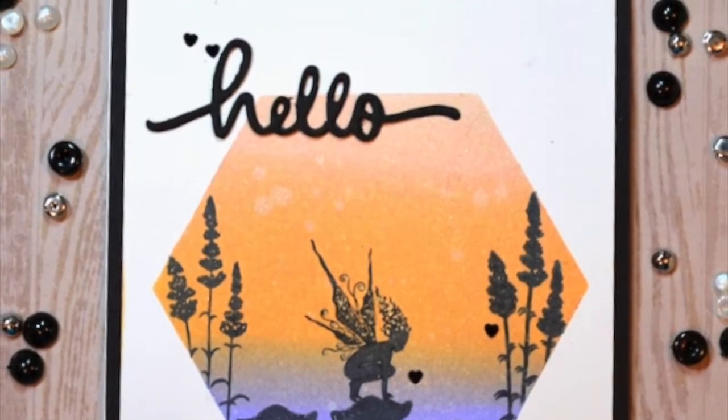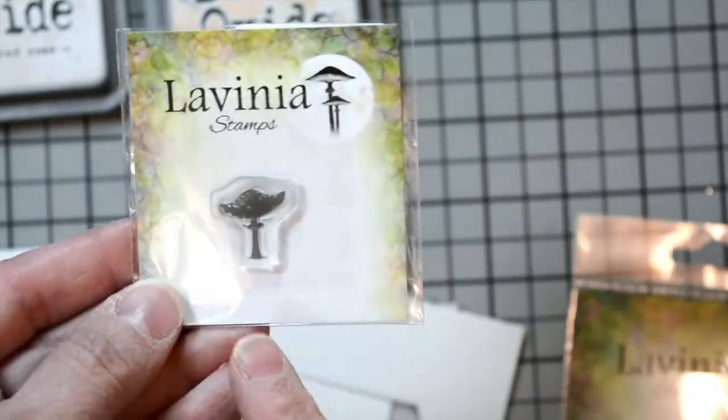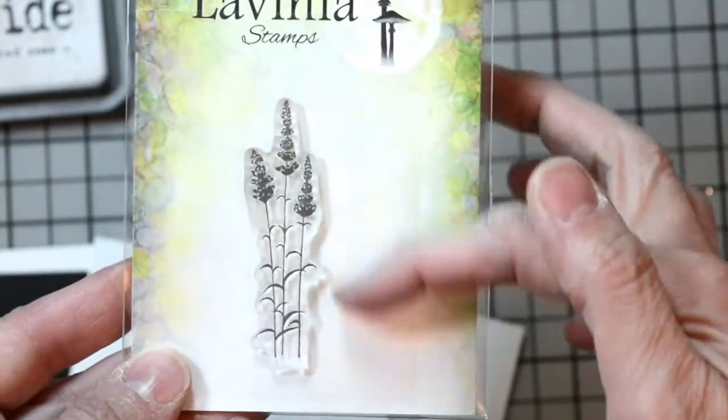Today we'll be creating this Hello Fairy card. Let's go over some of the items we'll be using. The Lavinia Stamps Fairy Foragers, I'll be using this top fairy. The mini Toadstool. And the Lavender stamp.